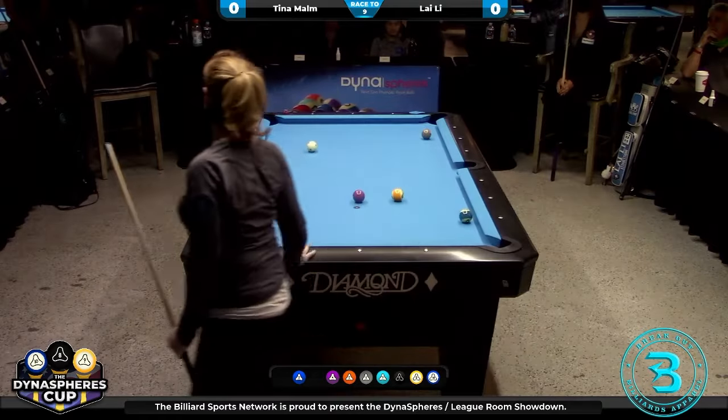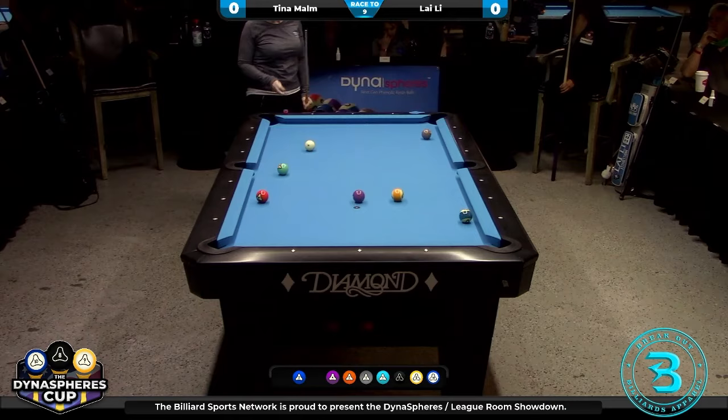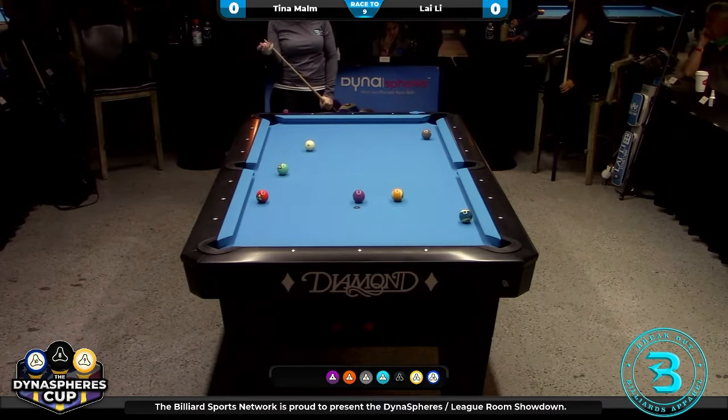I mean, you see her roll it. Wow. Oh, wow, what a shot. Yeah, but now look where she's at. She's stuck. No, she's on the 4 next. That's a 5 there. Oh, 5, okay.